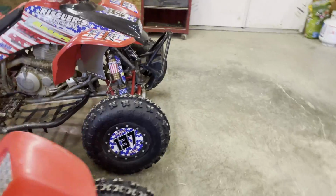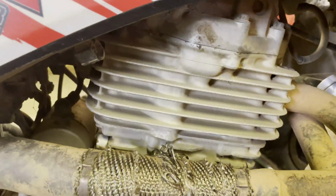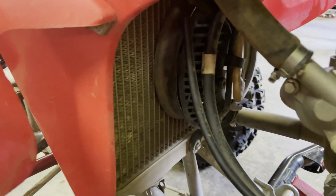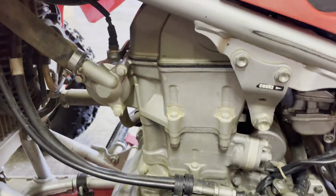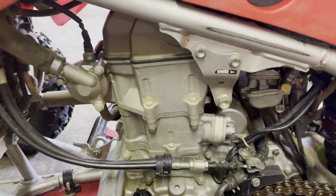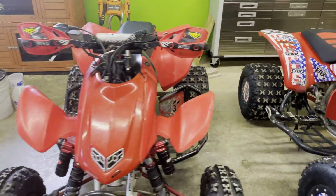So if you can see all the fins on the engine, that's what those are for, to cool the engine off. And then mine has an oil cooler up underneath, so the oil runs through it, and that's how it cools the engine. This, however, has a radiator with a fan and coolant, and as you can see here, that coolant is running all throughout the engine. There's no fins on this engine because it's liquid cooled. So that's the main difference between mine and this one, the engine.